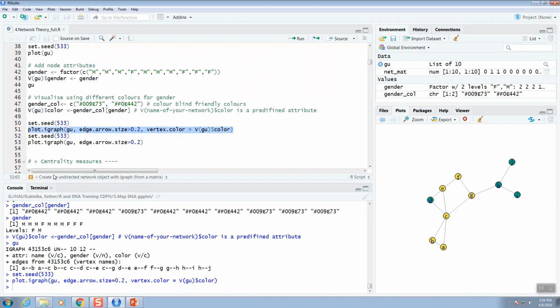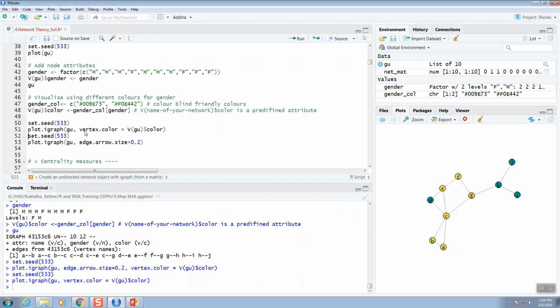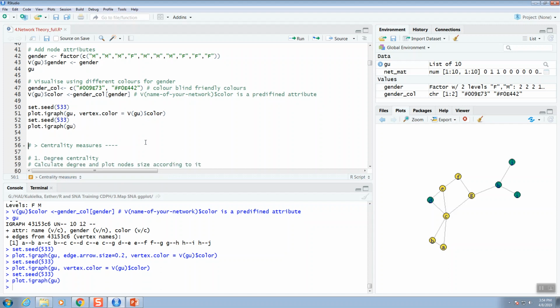There is something extra. Why am I talking about an edge arrow if I don't have any here? Why don't I have an edge arrow? Exactly, this is an undirected network. So I can remove it and I will get exactly the same thing. What if I remove the color part? I get exactly the same thing. Why? I am not saying give me this color, however, it is giving it to me. Why?